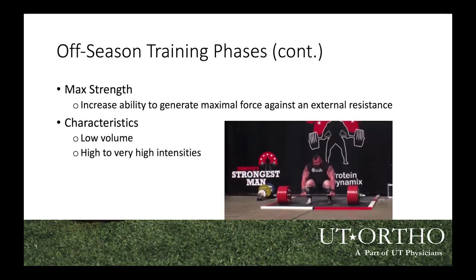The next one, again, is going to be after you do your physical preparation. So they got their general conditioning in, they're feeling good, they're getting back. You got their basic strength phase where they are starting to develop some force. Now we want to take the force they're actually developing, we want to put some weight on their back. So they're really putting some force to the ground and able to handle those loads. So from here, as you guys can see, we're going to increase the ability to generate force.